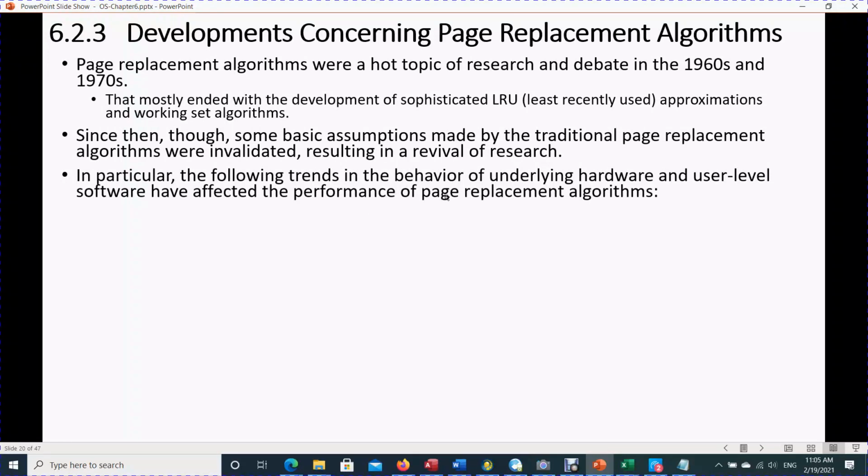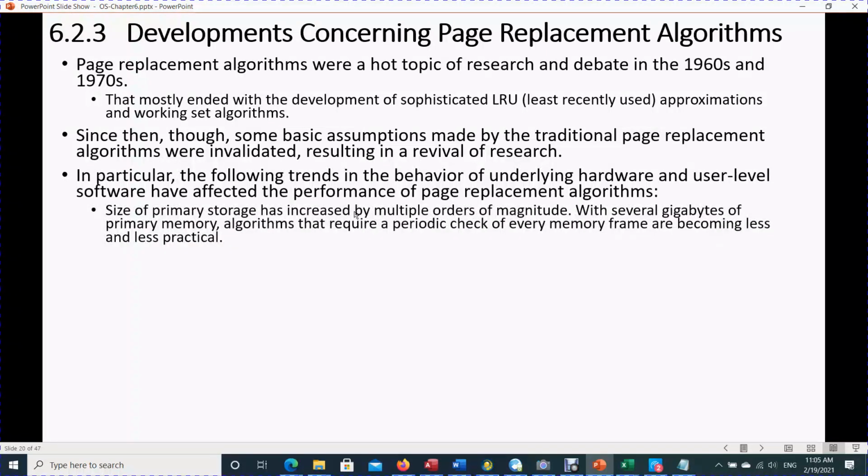In particular, changes in hardware and software that modified the performance of page replacement algorithms included the increased size of primary storage, major increases in the typical sizes of primary storage.